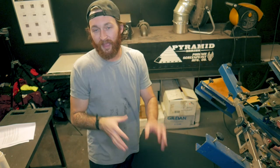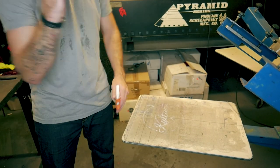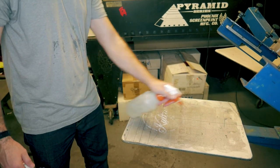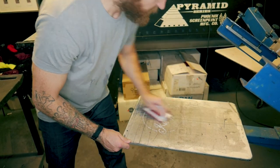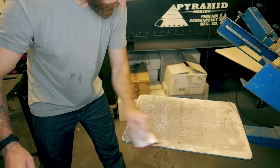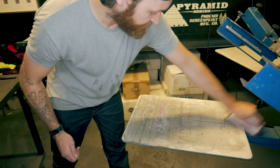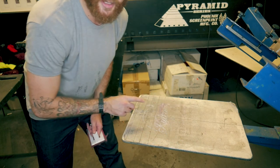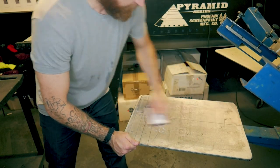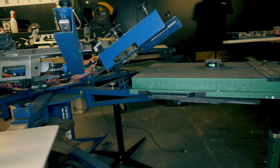After 50 to 100 shirts, you may find that the adhesive has lost some of its tacky qualities. Here's how you reactivate it: grab your water bottle and your scrub pad, and mist the pallet. Now that it's got a good layer of water, use your scrub pad and scrub the lint off of there. You can see how I'm actually sweeping it off as it comes loose. This is great because you don't get a thick buildup of adhesive like you did with traditional aerosol spray. After you've wiped all the lint off, just hit it with heat one more time and all the tackiness will be back.